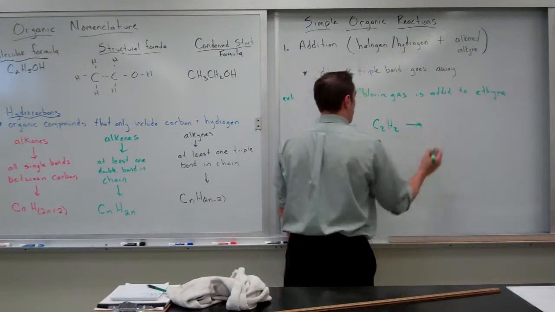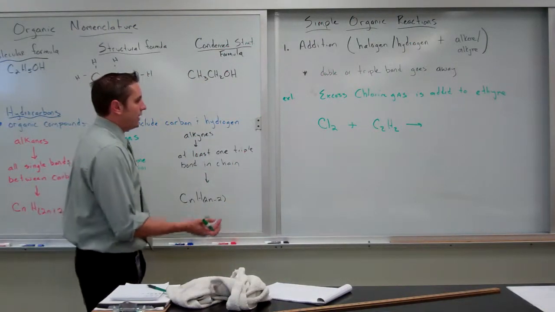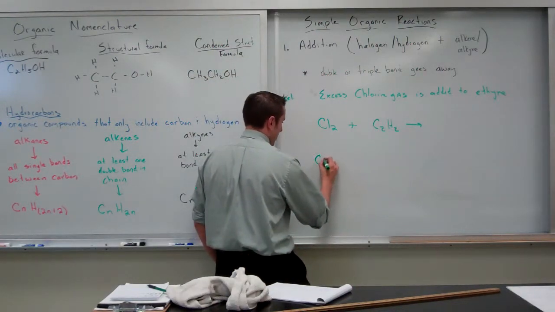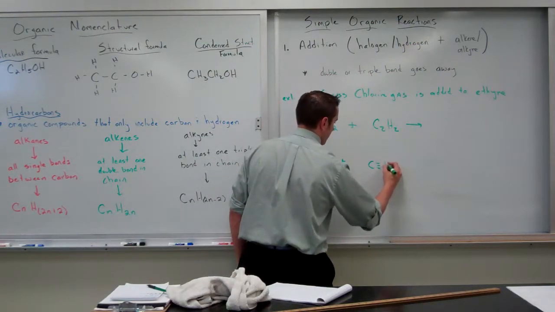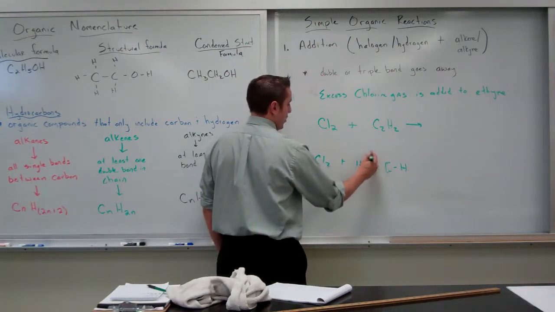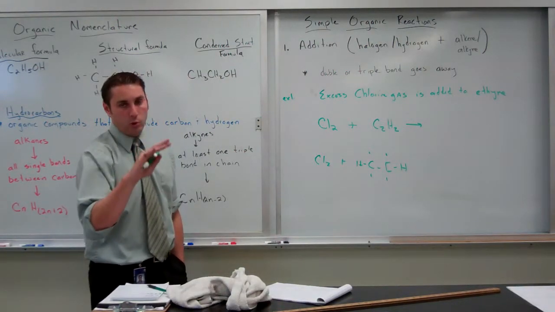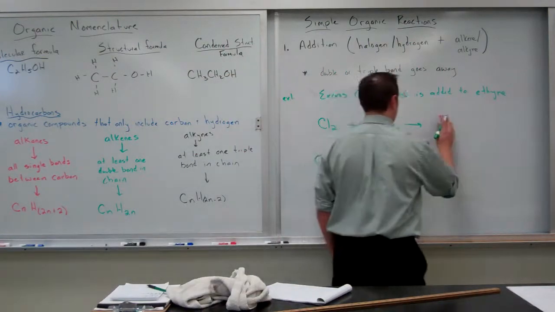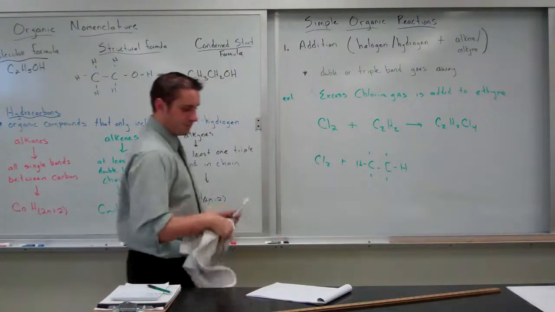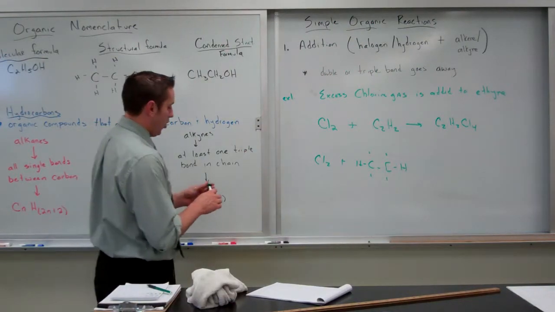The idea here is if you have excess chlorine gas, you add as many chlorines as there are double bonds or triple bonds to break. So the picture for this would be Cl2 adding to this. Now, if I take away 2 of these bonds, I open up 2 spots on each of these carbons. So I'll be able to add 4 chlorines to a triple bond. So this would simply be C2H2Cl4. So that's your first type of organic reaction, called an addition.